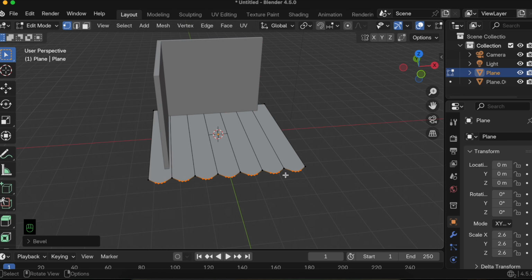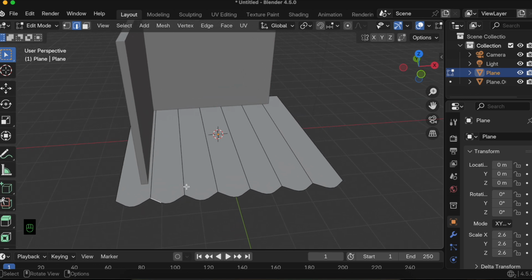So yeah, what we need to do is, again, make sure you are in edge select. I'll go to edge select, and here I'll select this one. I'll zoom in so that you can see properly. I'll select this edge, then this one as well, then this one as well, and lastly this one as well.